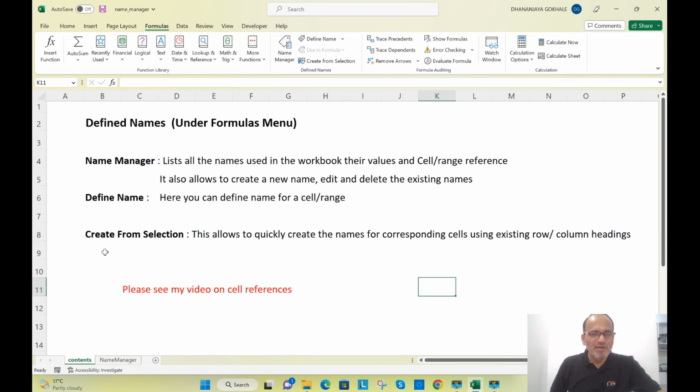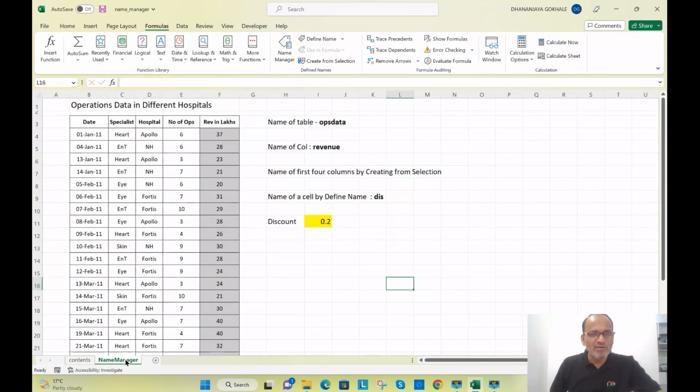It's pretty simple. On this sheet, we can see a table giving us operations data in different hospitals. We have date, specialist, hospital name, the number of operations performed, and revenue in lakhs.